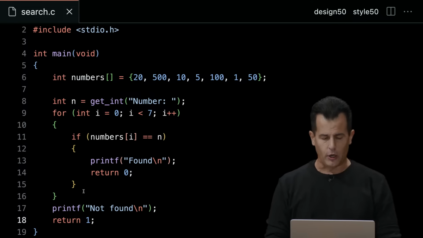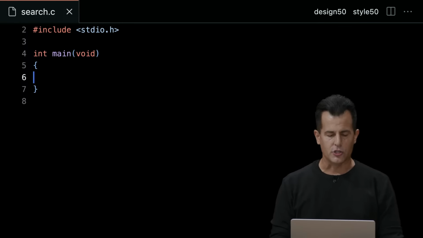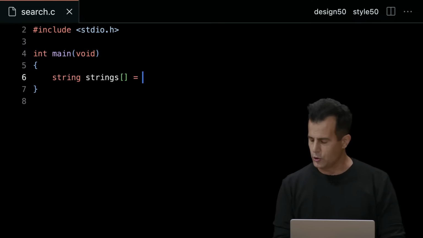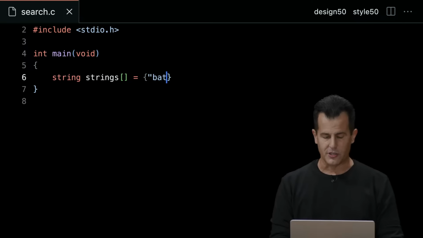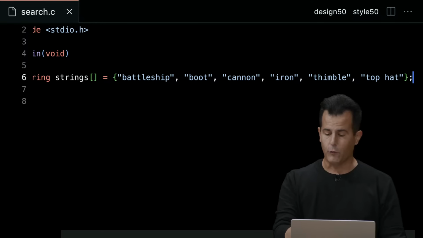So in my code here, let's go ahead and delete everything inside of main, just to give myself a clean canvas. Let me go ahead and give me another array, this one called, let's just call it strings, because that's the goal of this exercise, and set them equal to some familiar pieces from the game of Monopoly, if you might have played. So there's a battleship piece in there, there's a boot in there, there's a cannon in there, an iron, a thimble, and a top hat, though it does vary nowadays based on the edition that you have. So kind of a long array, but I have 1, 2, 3, 4, 5, 6 total values in this array of strings.